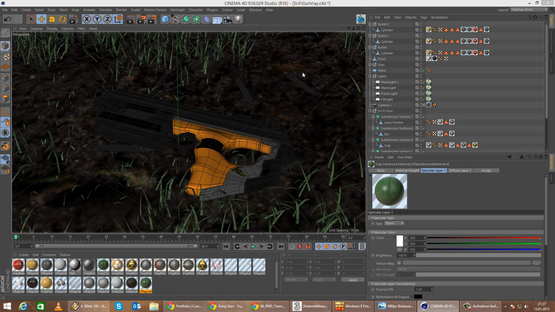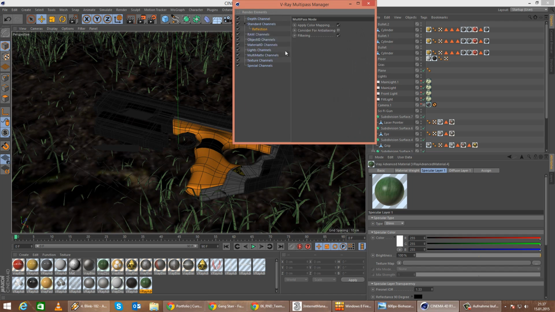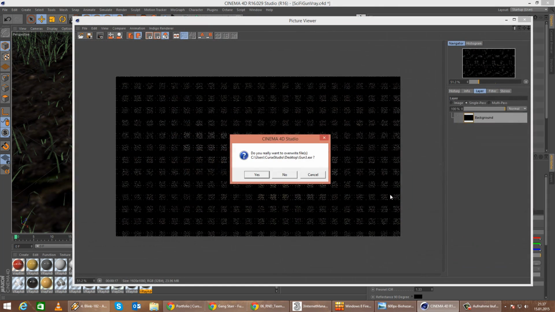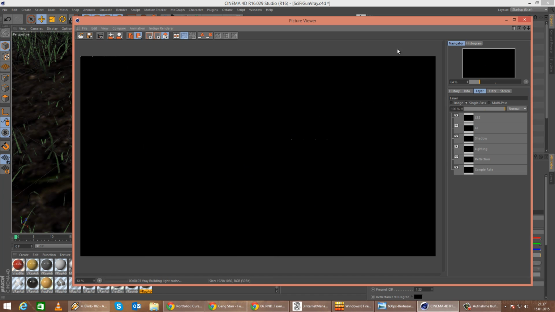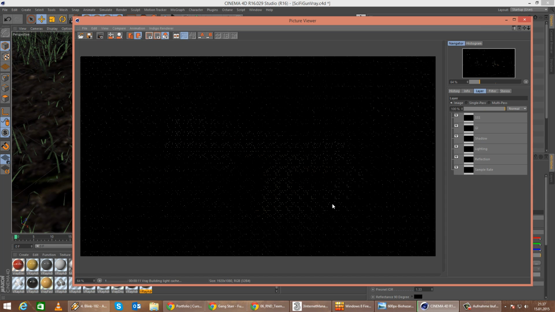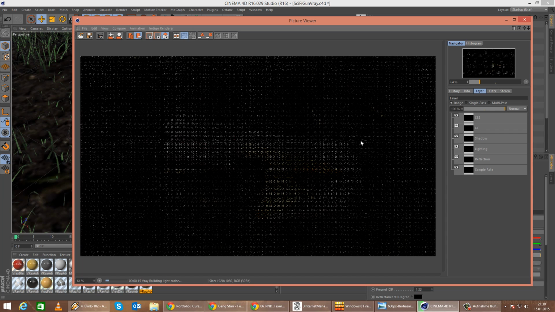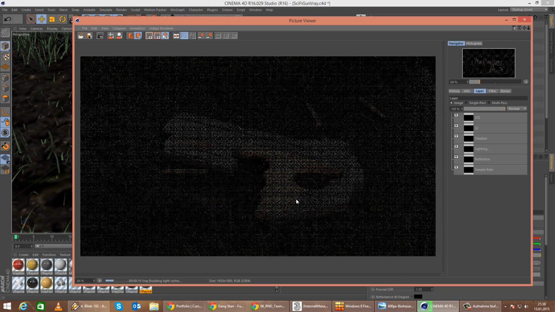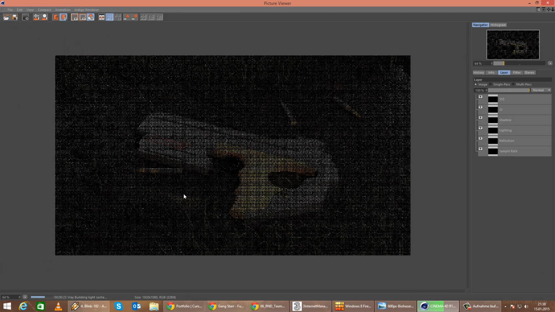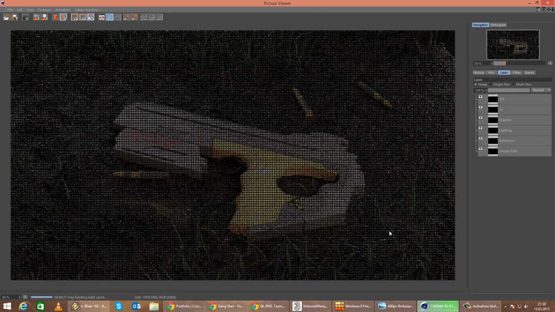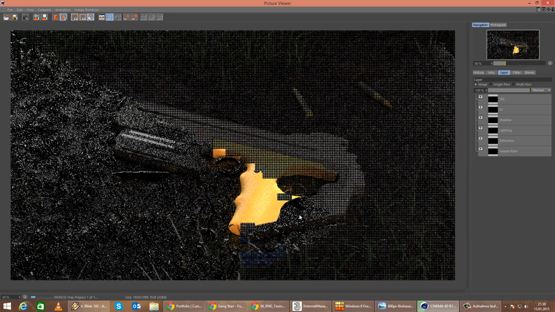Plugins, VrayBridge, multipass manager, render elements, standard channel, reflection, lighting, also check the shadow maybe, GI, SSS, and special channels separate. Okay, so I will just render this once and see what kind of issues we have inside the picture, and then we'll try to optimize the scene as good as we can so we get the best render speed out of it. I think we can definitely bring it down from the 16 minutes that we had before. I'm not sure how many minutes we have now, but I think we can bring it down to a way better result than we have right now. Okay, so I will pause the video and then we will optimize the scene, then we will do some post work, and then we are hopefully finished.